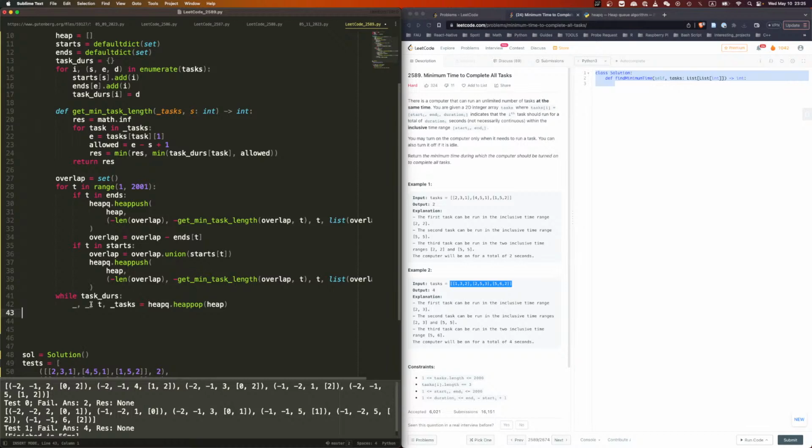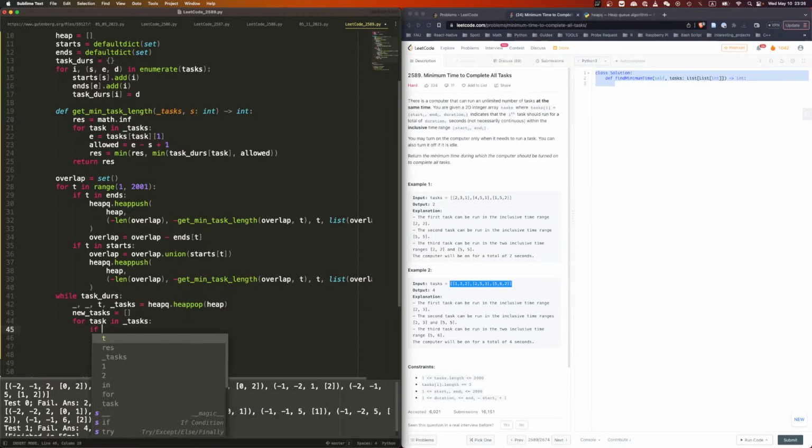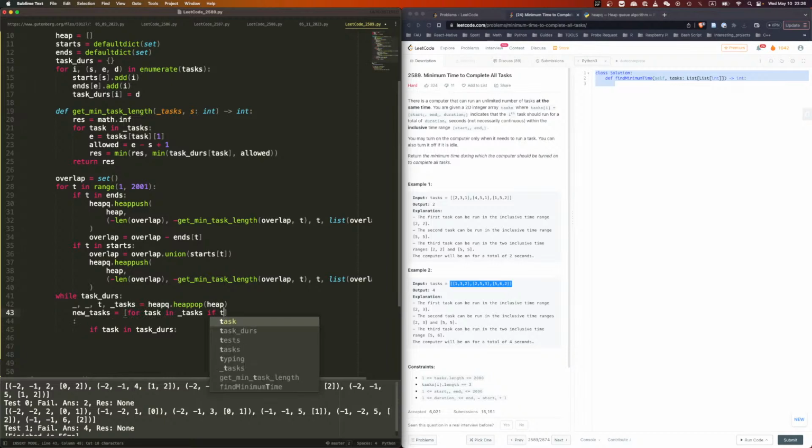T is the starting time. That's fine. So we can say for task in tasks, we can say new tasks. Okay. New task is equal to this, if task is in task durations, then we keep the task. Okay.